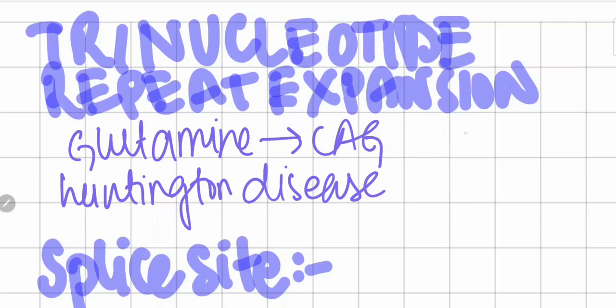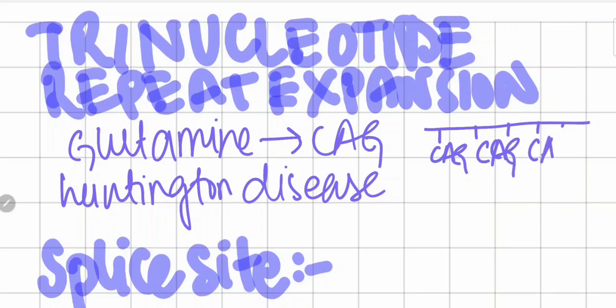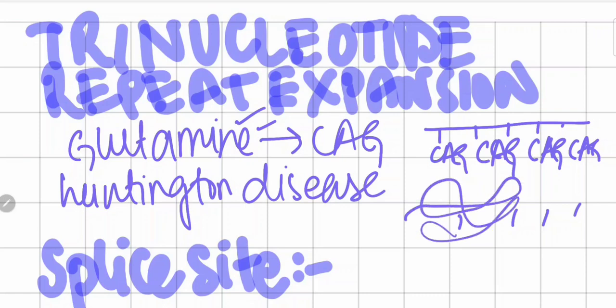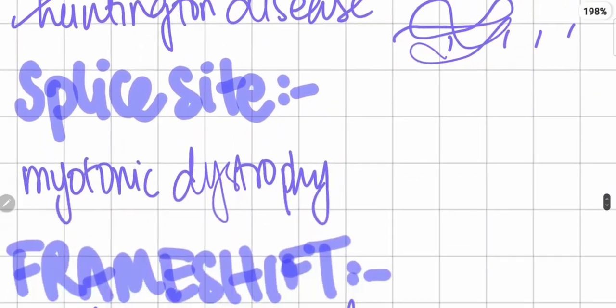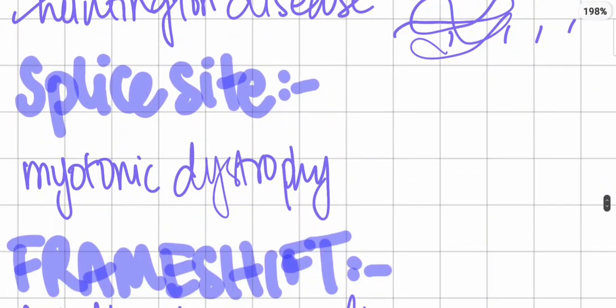So CAG in an mRNA code, CAG is going to repeat a lot, and this is going to code for glutamine, and over again there is going to be glutamine, and this is going to produce long proteins, and they might be misfolded. That happens in Huntington's disease. Trinucleotide repeat expansion.